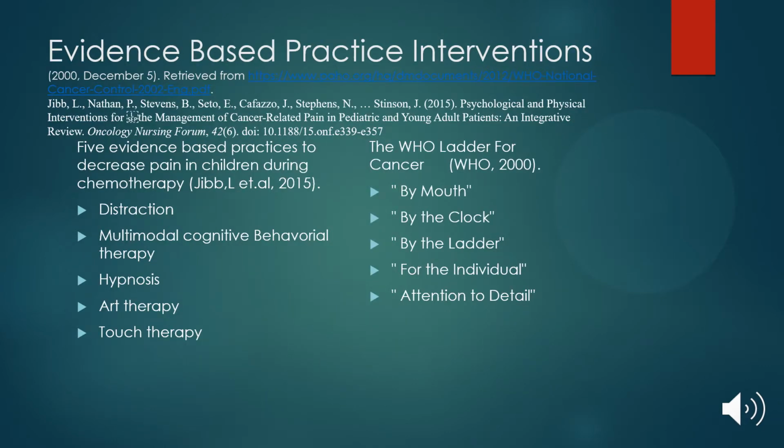This slide is about evidence-based practice interventions, where the first half is based on pain in children during chemotherapy. This was a trial that was done with patients that were under the age of 18 and their parents. One of the first things that they did was art therapy, which improved the quality of life, which used paintings and drawing and dance, and less pain was reported due to the help of distractions and promoting creativity.